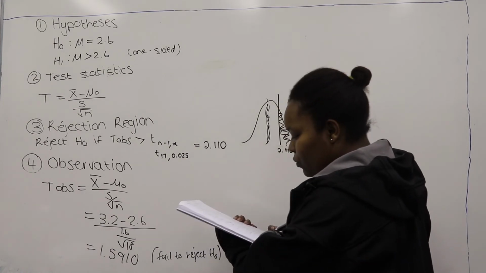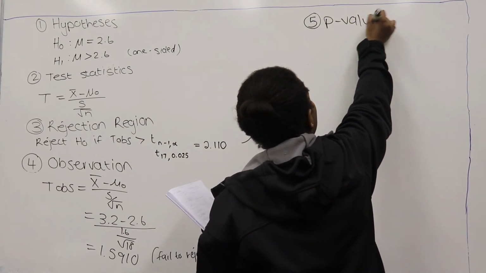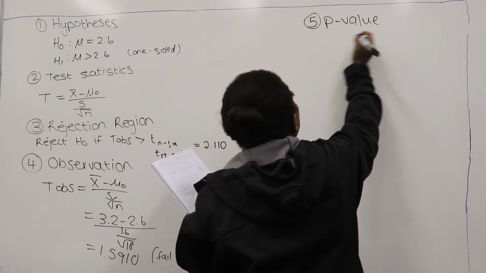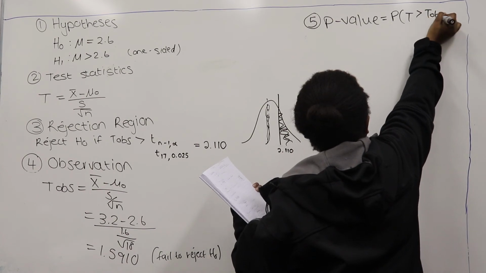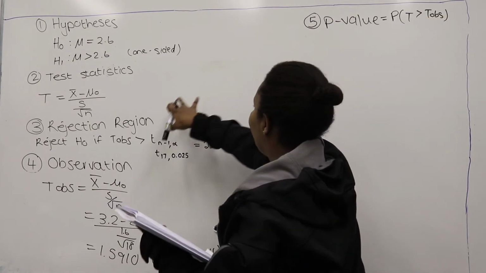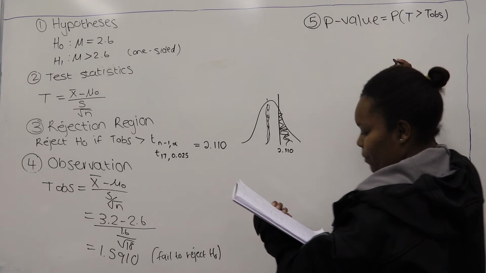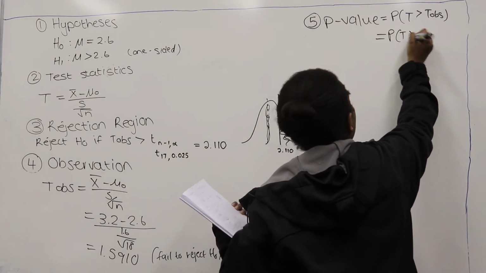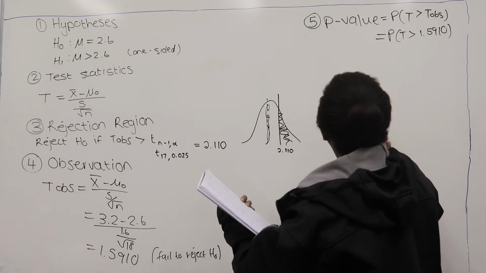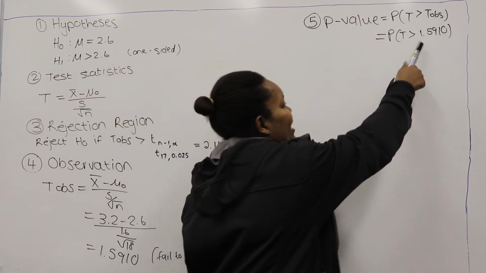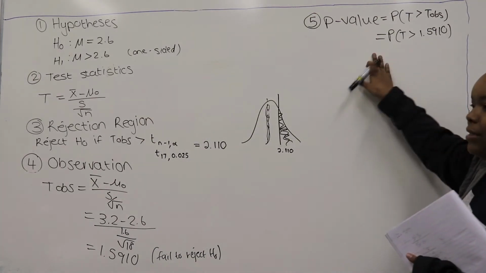Okay. So you don't stop there. Now we have to calculate our p-value. Our p-value is basically the probability that T is greater than T observed. So step 5 and step 3 are actually contradicting each other, because here you said T observed is greater than T, and here you're now saying T is greater than T observed. We plug in our value, 1.591. Here comes the problem now. We don't have the exact number in our table, so what we do is look for values where this number is in between.